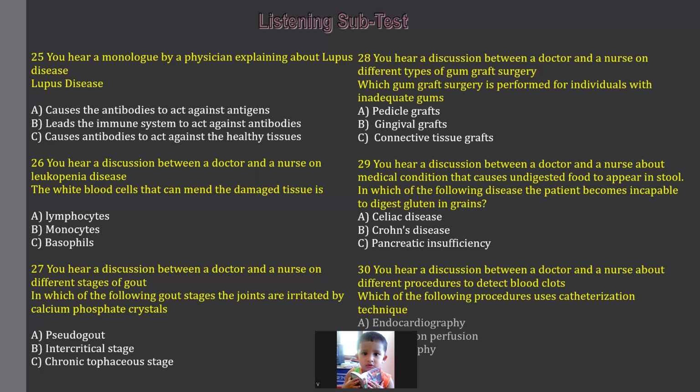Lymphocytes protect the body from viral infections. Monocytes are the largest of the white blood cells, and they fight against bacteria, fungi, and viruses, and they mend tissue damaged by inflammation. Basophils are involved in inflammatory reactions to allergens. Eosinophils fight parasites and play a role in allergic reactions and conditions, such as asthma.